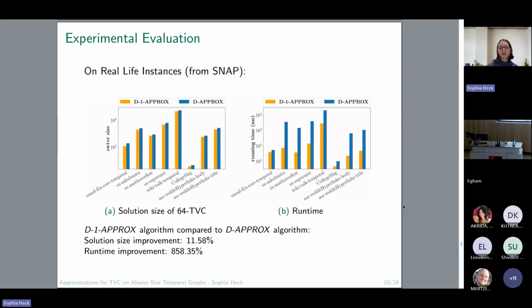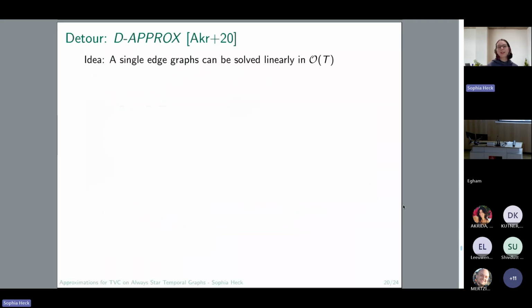This confused us a bit, so let's take a quick detour about why this happens and if we can fix something about it. For now I just treated the D and D-1 approximations as sort of a black box, but let's take a little bit deeper look at what is happening here.